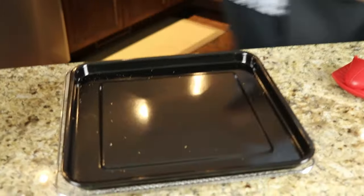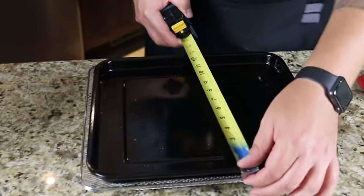A couple other things to mention — it came with two baskets and racks for different purposes. This basket we're going to use for fries and wings, and it comes with a really good-size cookie sheet that is 13 inches by 13 inches, which is pretty good for a toaster oven. I also want to say that we are not affiliated in any way with Ninja — this is something I purchased for my house. Now the flip-up feature — even though it doesn't benefit me — if somebody lives in a small apartment with minimal counter space, or maybe they're in a university dorm, I really think this would be a great feature to flip it up and out of the way.